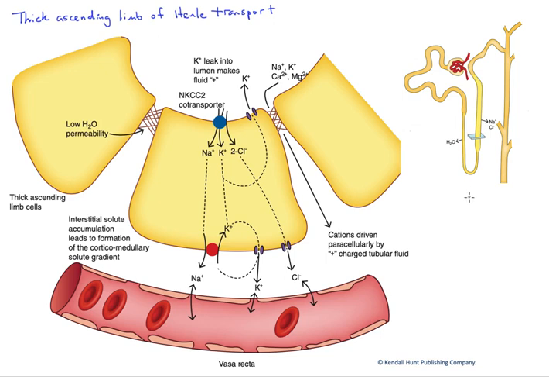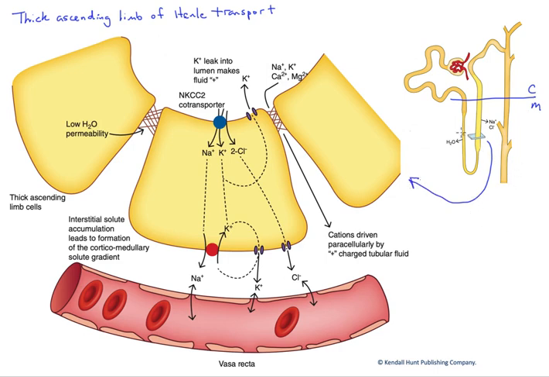This is a long loop nephron, the loop of which would project significantly into the medulla. So if I draw a line here, separating the cortex from the medulla, these juxtamedullary nephrons have these long loops of Henle that project down with the collecting ducts toward the papilla down here at the bottom. Now, we're going to examine some of the cells of the ascending limb here. We're going to blow them up and look at the ion transport that occurs there.